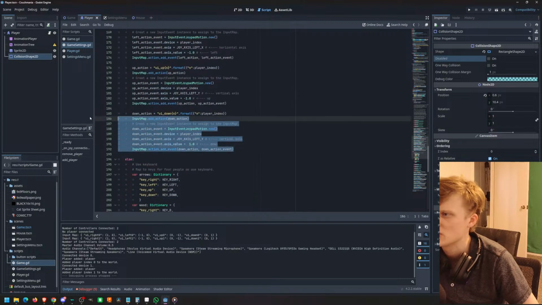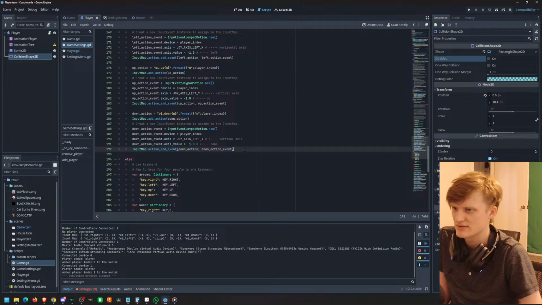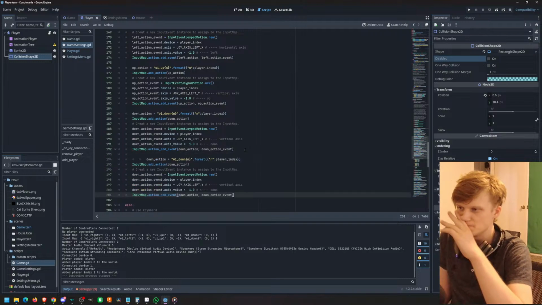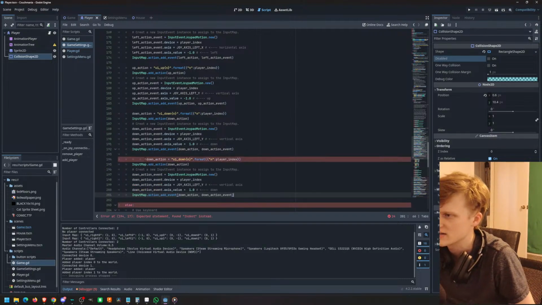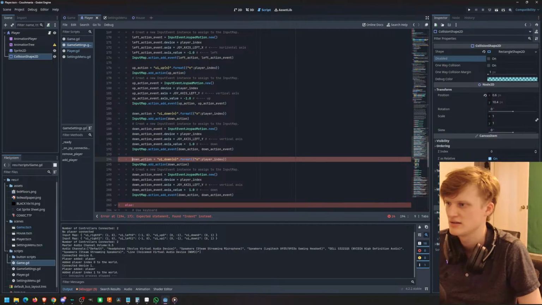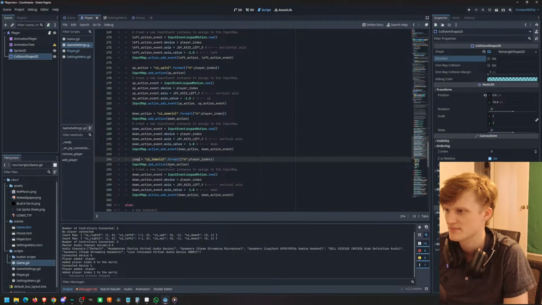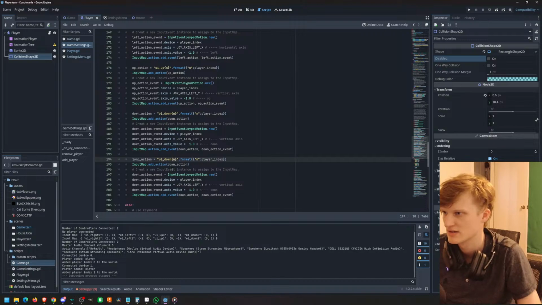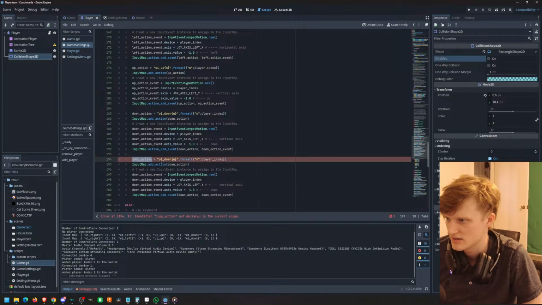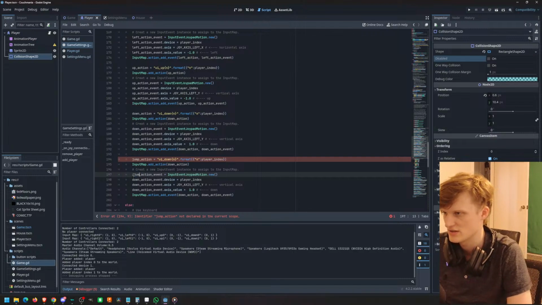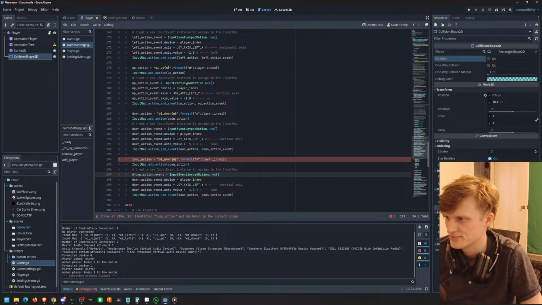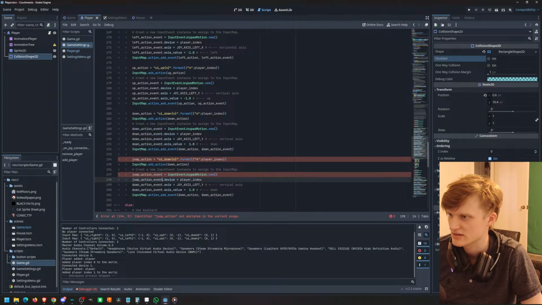I'm going to grab this, Control C, Control V. This is going to be jump action. And then this is going to be jump action event. We're going to assign jump action event to all these things.